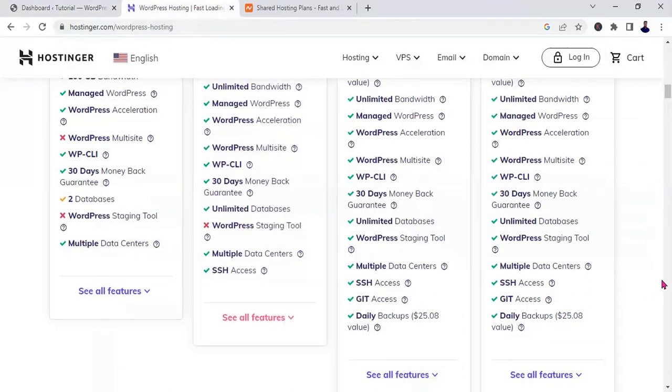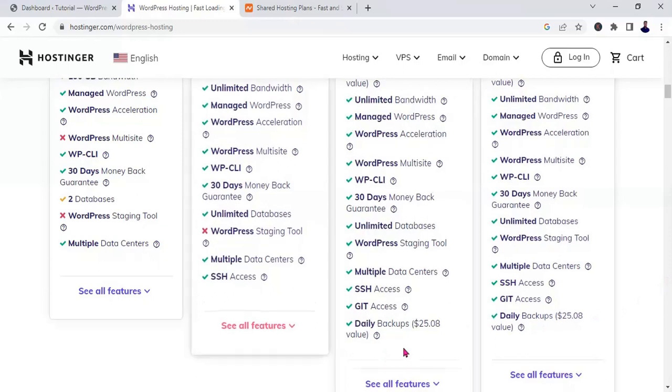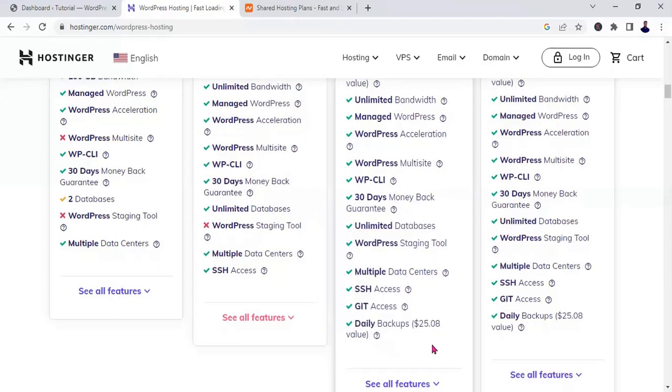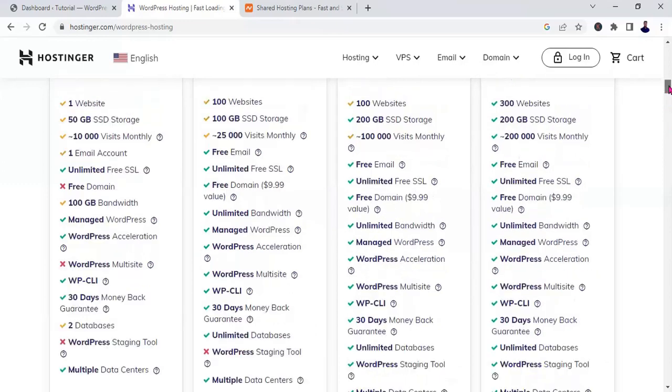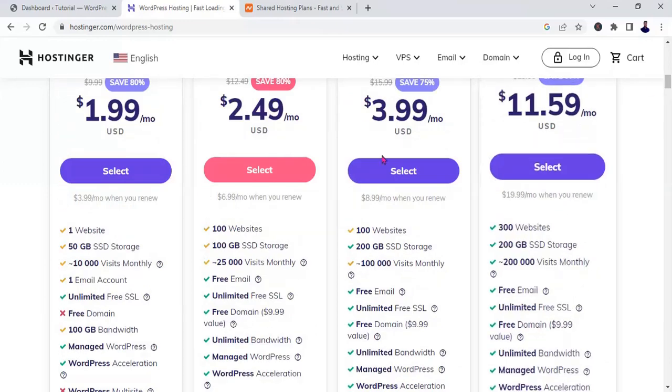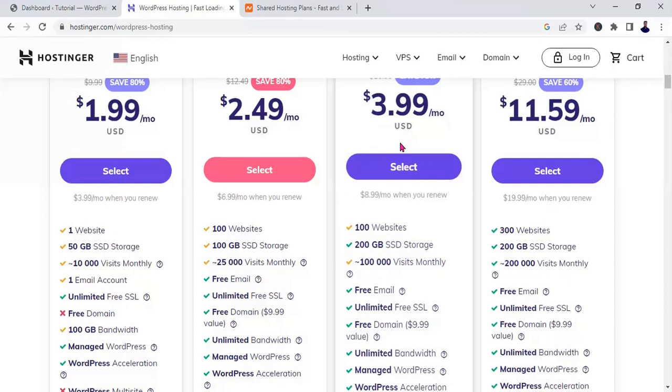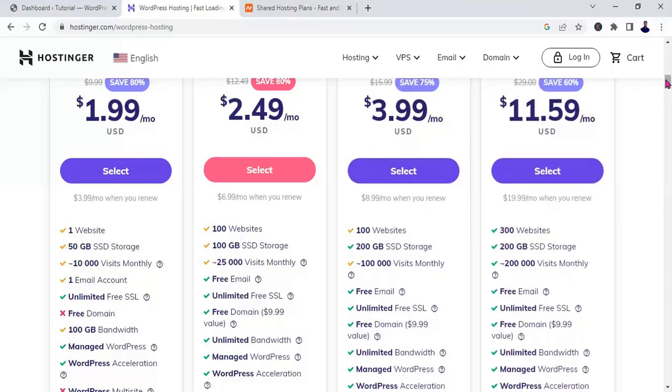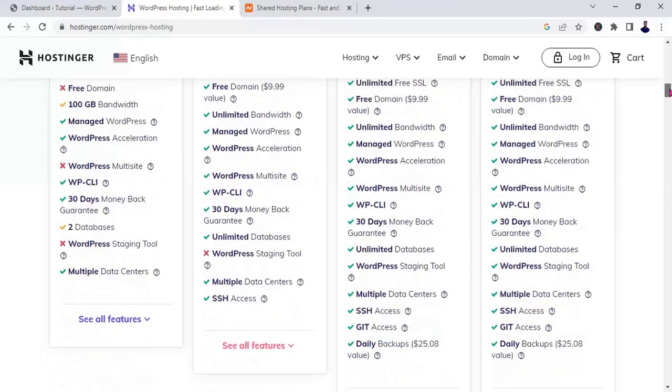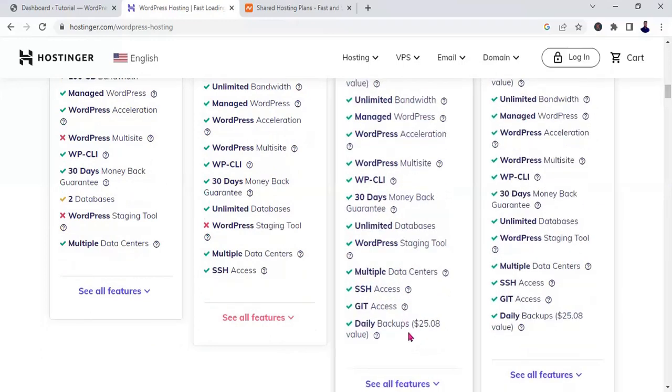If you come to Hostinger, you can see they're charging you for daily backup, an additional 25.08. If you purchase this plan, you are going to get this daily backup for free, worth 25.08 US dollars.